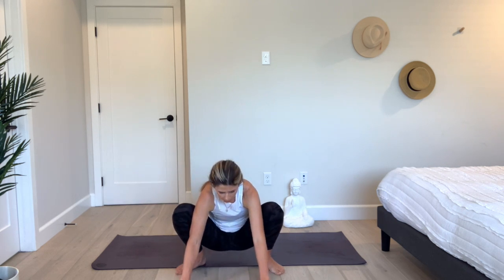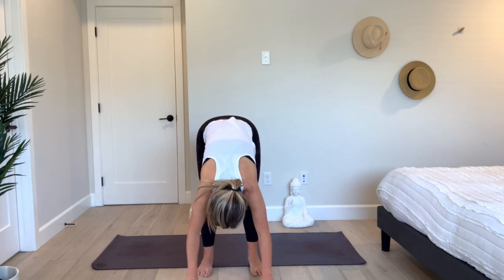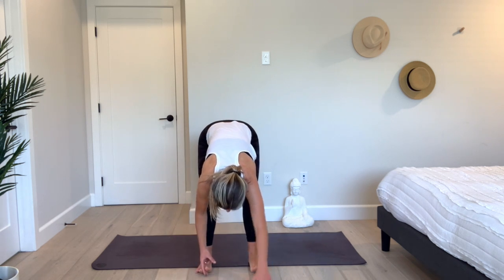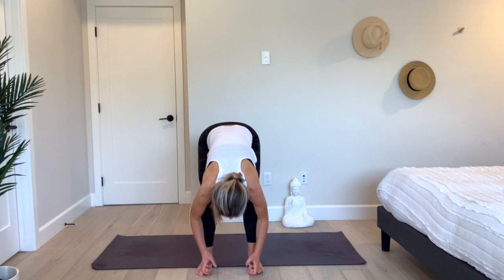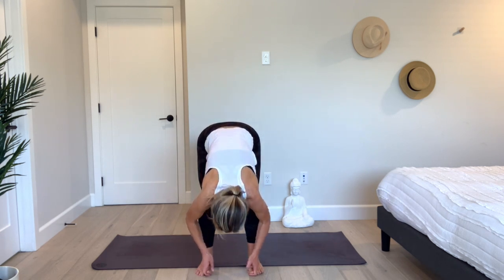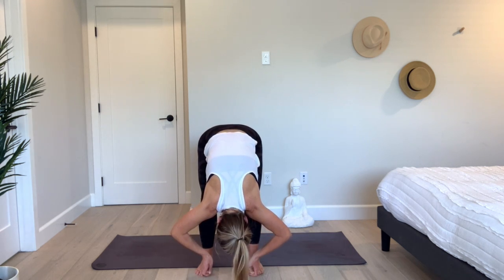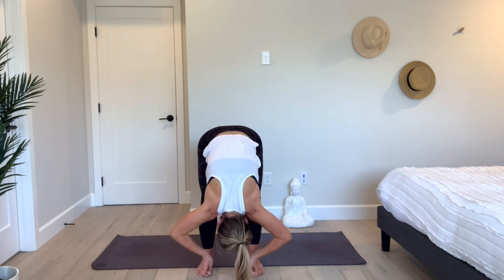Plant your hands down onto the floor. Straighten your legs. Heel toe your feet to hip width distance apart. Grab the big toes with your peace fingers. Inhale, lengthen your spine. Exhale, pull yourself down. You can bring your elbows wide. Bend both of your knees and place your chest onto your thighs.